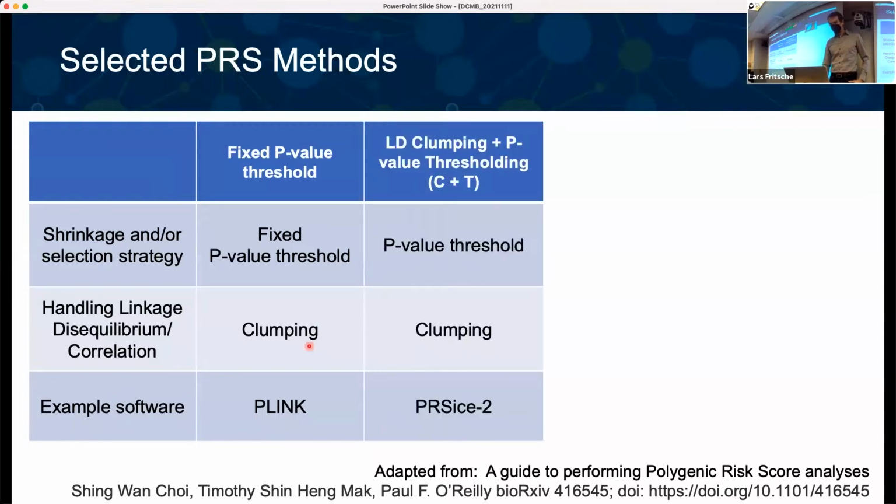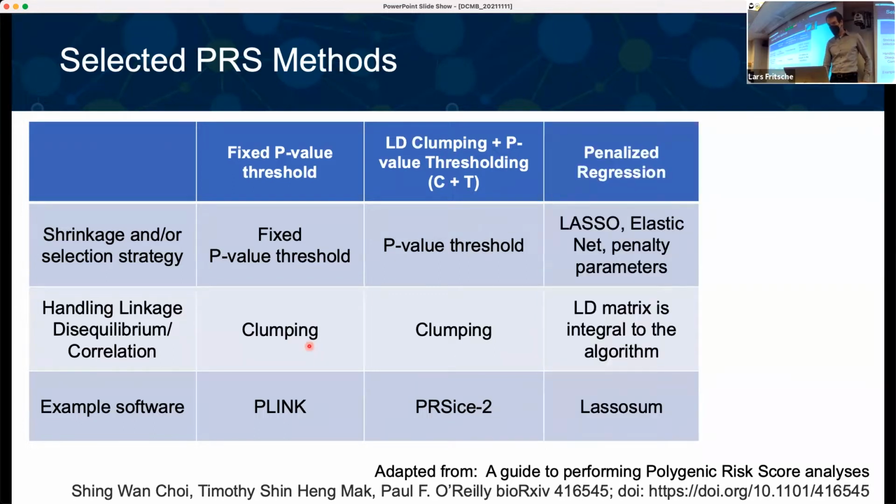But then there's an advanced method that says, oh, the genome-wide significance threshold, maybe that's not the optimal threshold we want to use. We are talking about prediction, so it might be helpful to pick SNPs that did not reach a threshold. So we might increase the risk of adding noise to this risk score, but still there are informative SNPs in here that could contribute to the predictive power. And so we don't know this threshold, so there's a tuning step involved where you determine this optimal threshold for this score. And one example, one tool, is called PRSice-2 that does exactly that.